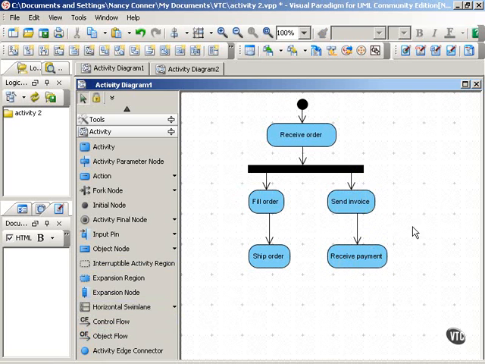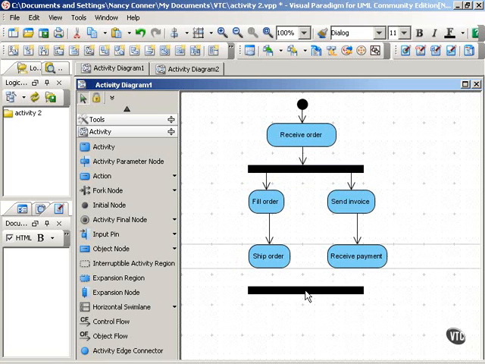Now notice that relative to these two different paths, which can happen at the same time, we have no information about the order in which things happen. We could have someone packing the box to fill the order one day, and then the next day the invoice sent out, or vice versa, or they could be happening at precisely the same time. When all of these things have happened, when the order has been filled and shipped, when the invoice has been sent and payment received, then we can move on to the next step of closing the order.